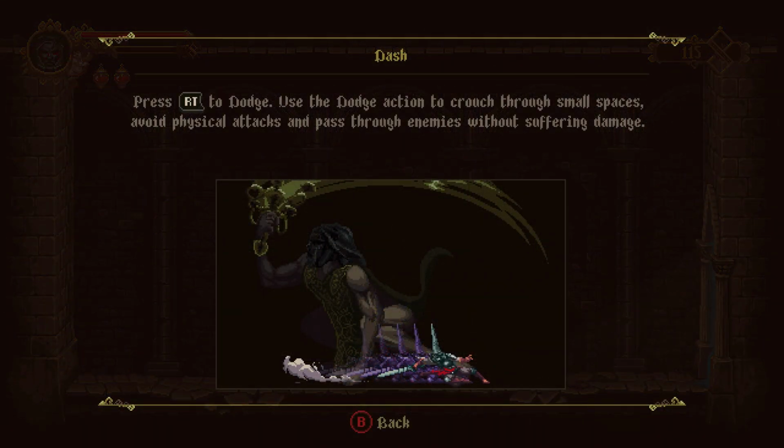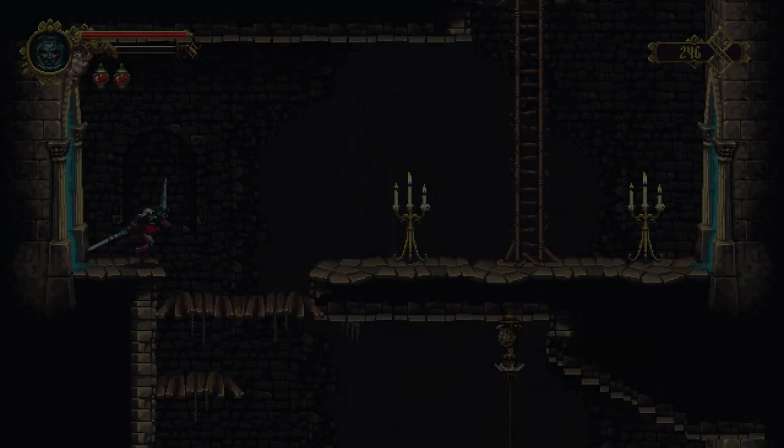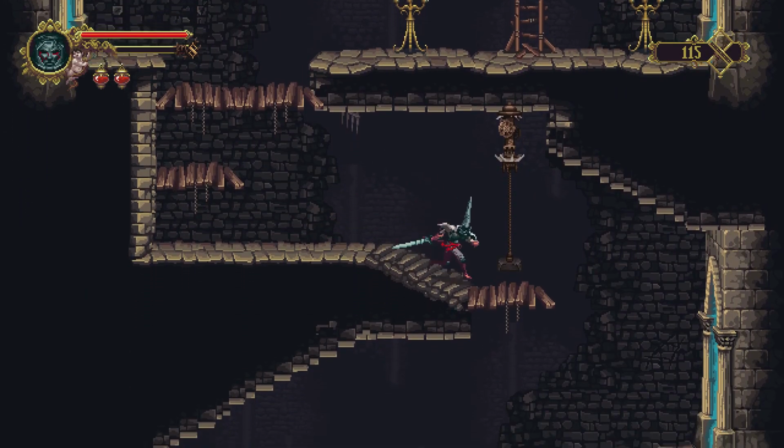Press RT to dodge. The dodge action. Use the dodge action to crouch through small spaces, avoid physical attacks, and pass through enemies without suffering damage.